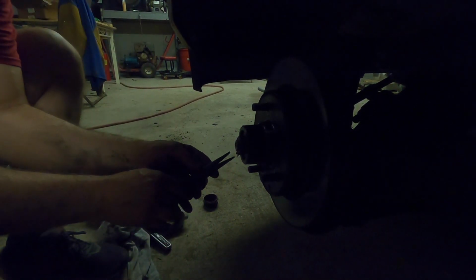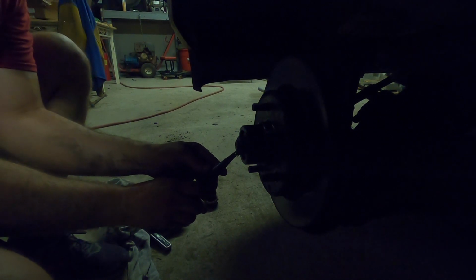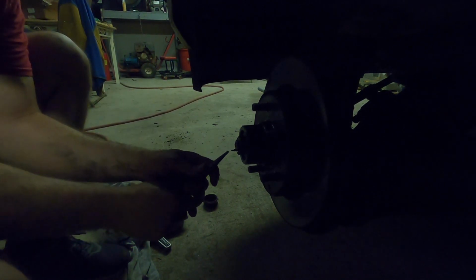Alright, now with your cotter pin back in, you want to make sure that you take your pick and grab one at a time. Don't try and do both at a time because it won't work as well. Whereas if you just take one pin at a time and pull it back, and then take the other pin right behind it and then pull it back. Alright, so now you have both of them back here. Now your castle nut is good to go.